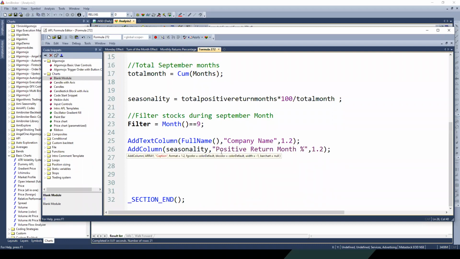Venkatesh Korpal is asking, does the code take the opening price of the first day of the month, that is 1st September, and the close of, say, 30th September? No, when we are talking about monthly returns, from the previous month's closing to the current month's closing, close to close is what we are calculating.